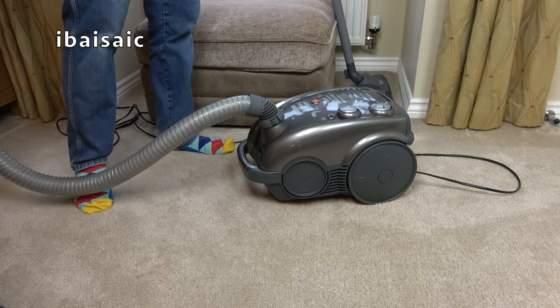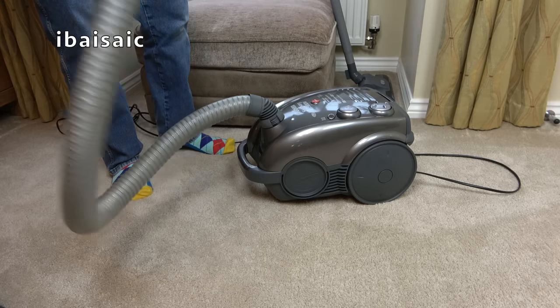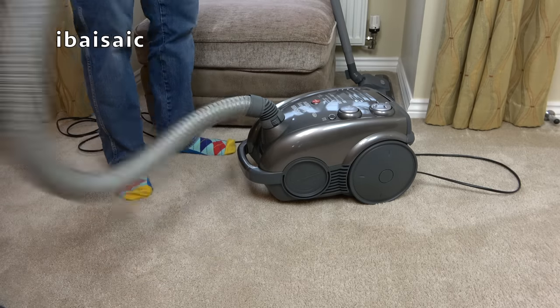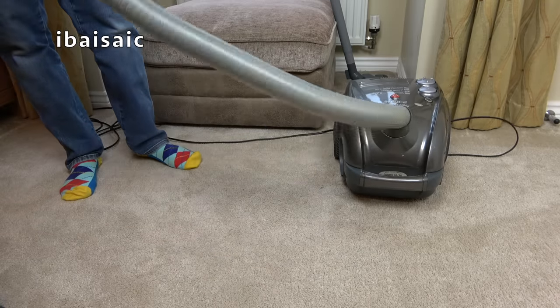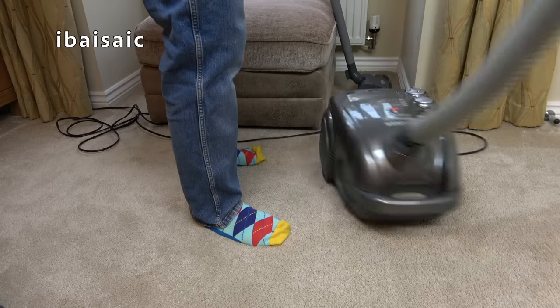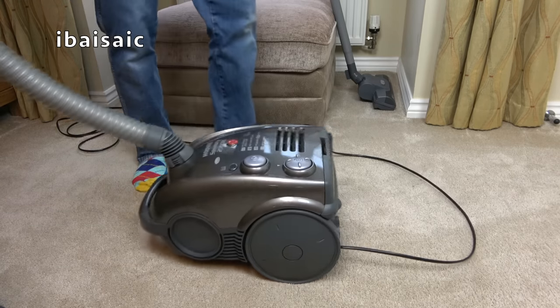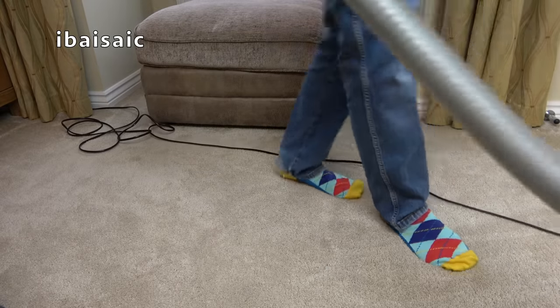Let's have a look at the zoom tube, shall we? Finally, the main reason why I decided to go for this Sensory. Now obviously, that zoom tube should swivel. It doesn't, so it's not going to be very good. I mean, the cleaner itself is fairly manoeuvrable with its big wheels.